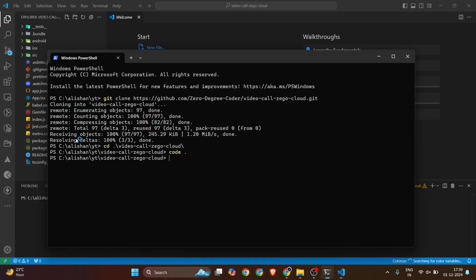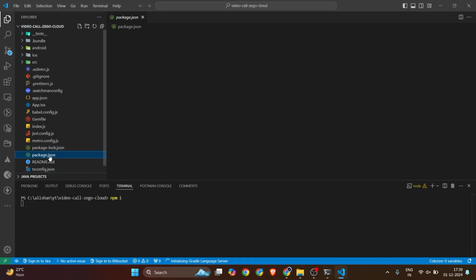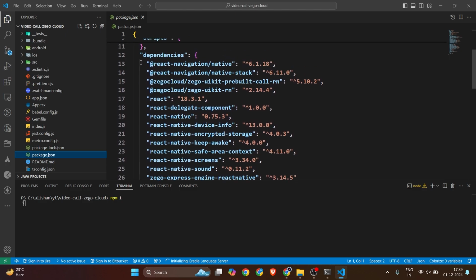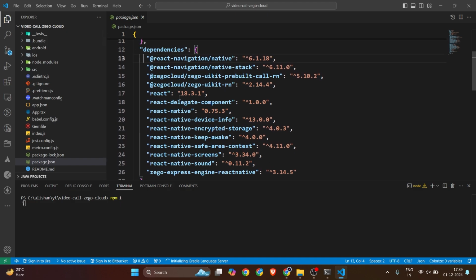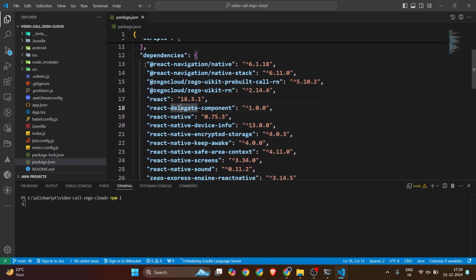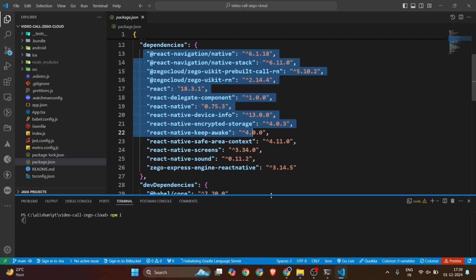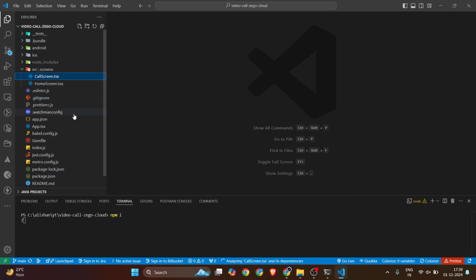One more thing, you have to use your credentials. What was happening in the last project? The project was on the latest version, and that was creating some conflict with the ZEGOCLOUD packages, because it installed React Native's newer architecture, which is causing some error. That's why you can downgrade this version to this version, and this version is working great.